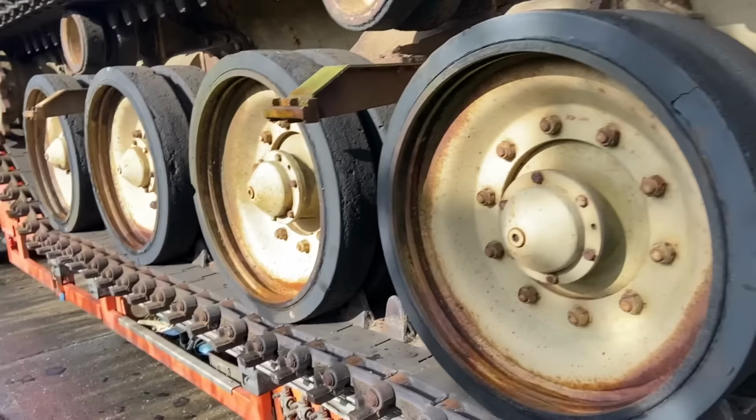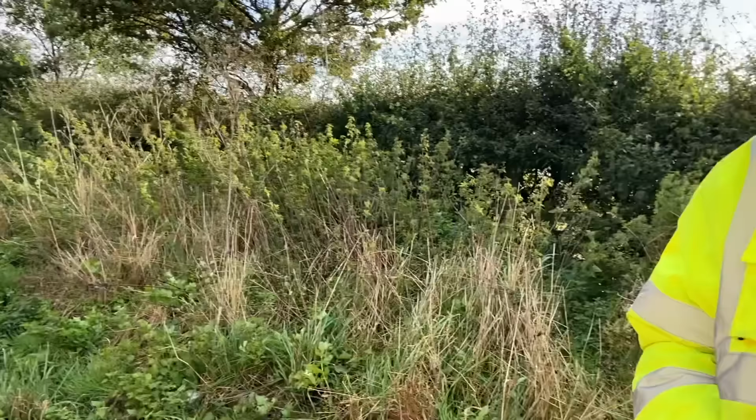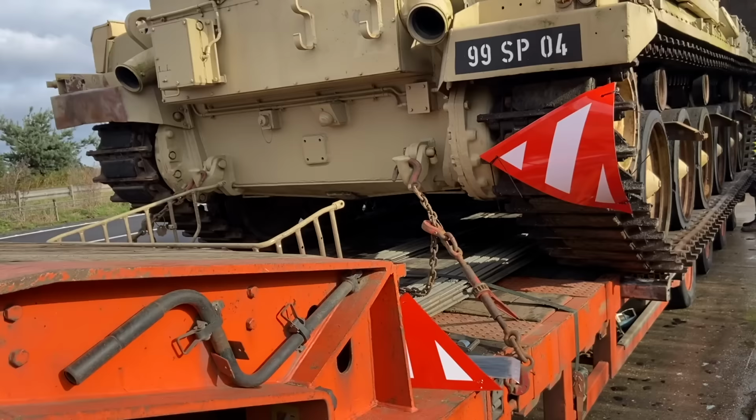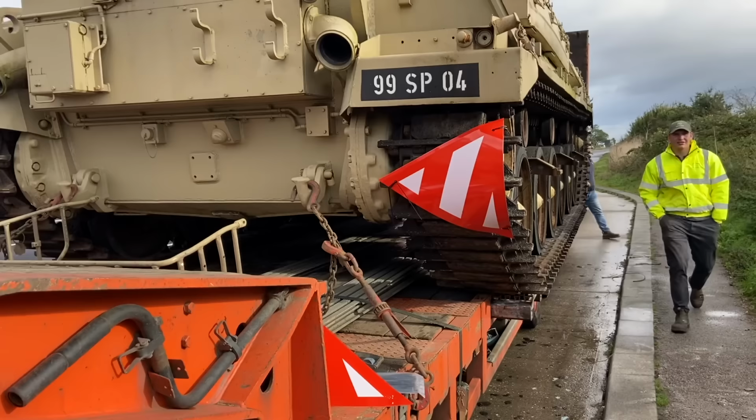So hopefully now we won't get stopped by the police again, because that was so much fun. Two very nice coppers though, to be fair. They could have been a lot worse. To be fair, it's only right. You put that on the bulldozer, wouldn't you? No, I normally just paint the edges of the blade. Oh, yeah. Same thing. But I showed one around the inside of the tank. He was quite happy. Oh, you showed him? Yeah. What do you think? He loved it. 2 inches, that's what they call it.